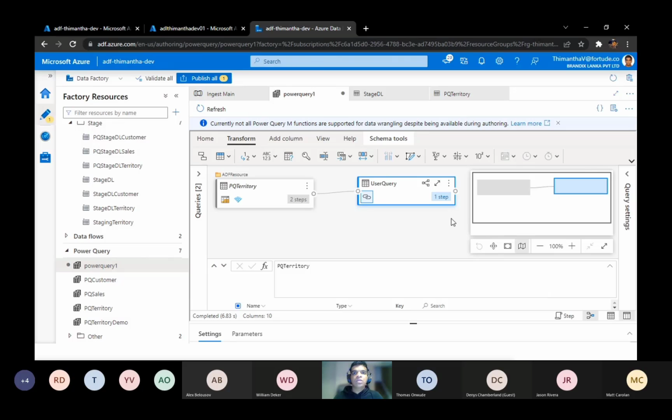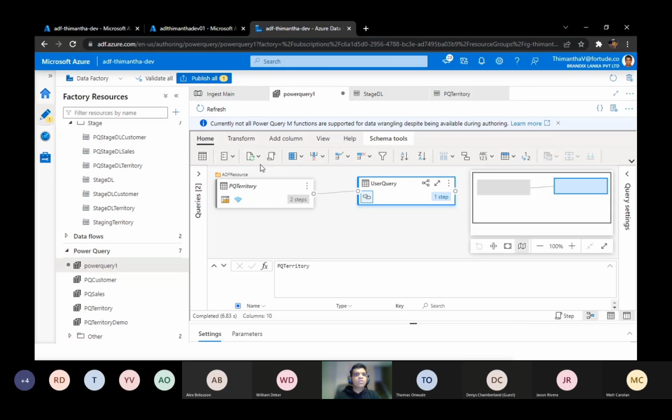And you can also see the diagram view, which shows which source this particular Power Query is referring to, and so on. So that's just a bit about the 3 views that you can use as per your preference.